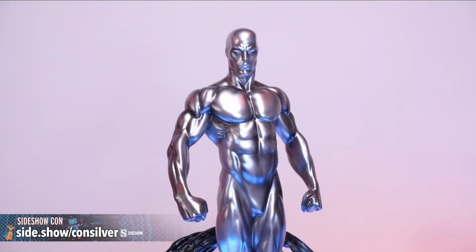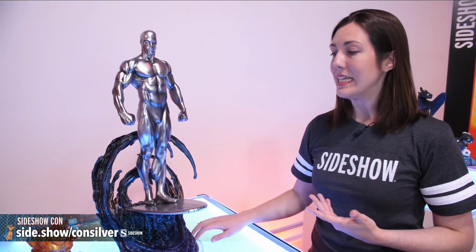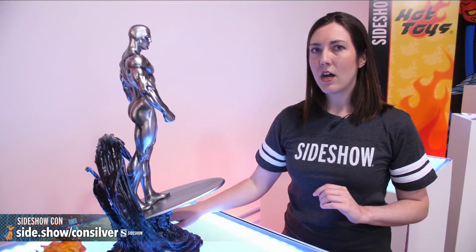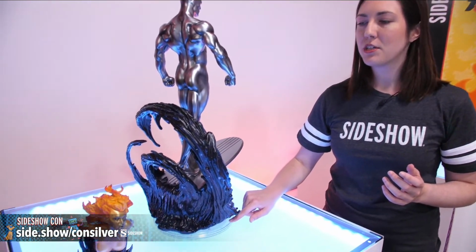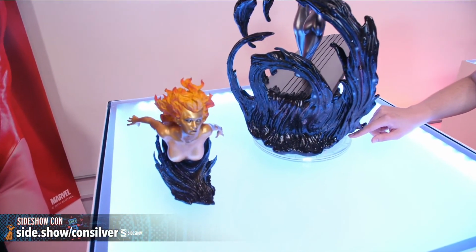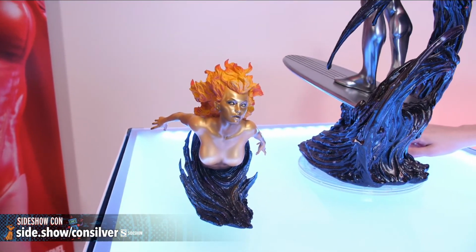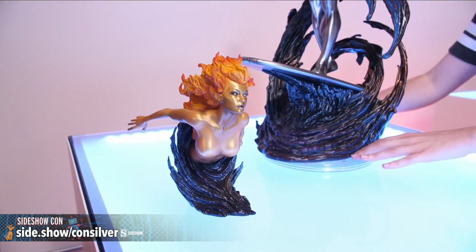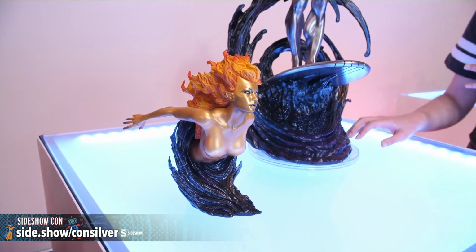I mean, it's not an easy task. He wields the power cosmic, but to find worlds that Galactus has to destroy and eat is not an easy one. Now, you guys are also seeing on this podium here, we do have the exclusive edition accessory, which includes an entire second Herald of Galactus. I know. We've got Frankie Ray as Nova. Do we have her currently lit up? I think so. Is it possible to dim the studio light so we can see if she does have a light up feature in her fiery hair, which is super cool.